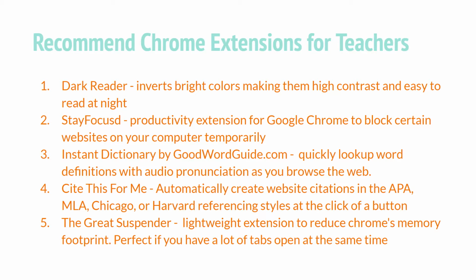Next is Stay Focused, a productivity extension for Google Chrome to block certain websites on your computer temporarily. For example, you would want to concentrate on your research paper for 2 hours. You will be able to block websites like social media websites for 2 hours for you to be able to concentrate on your research. Next is Instant Dictionary by goodwordguide.com. Quickly look up word definitions with audio pronunciation as you browse the web. It's as easy as double-clicking on the word. You will be able to see right away the definition of that word.